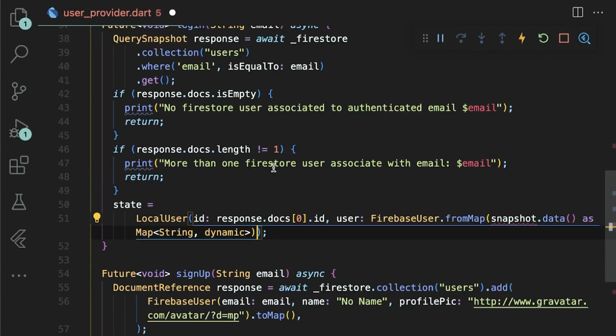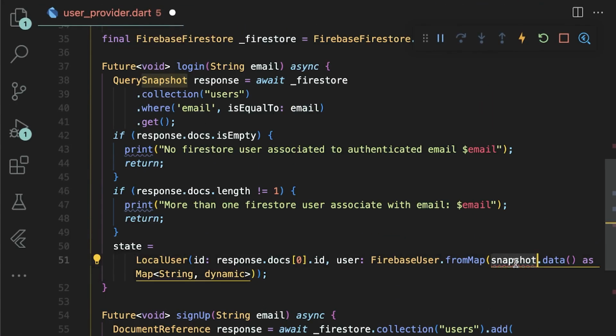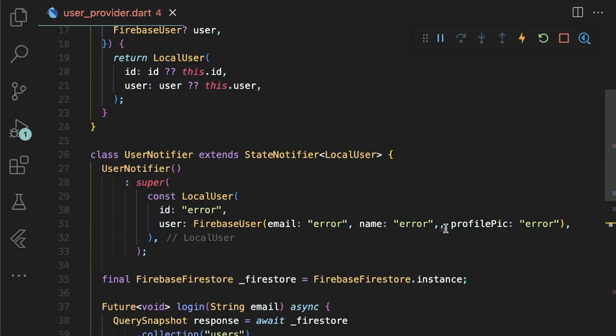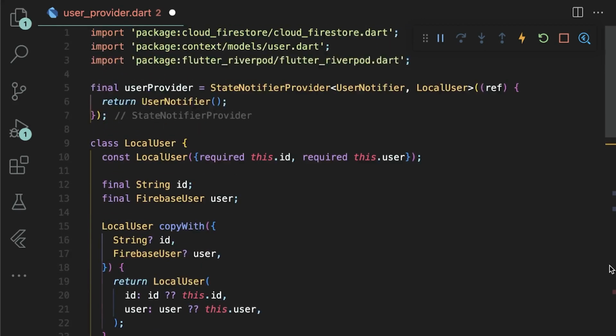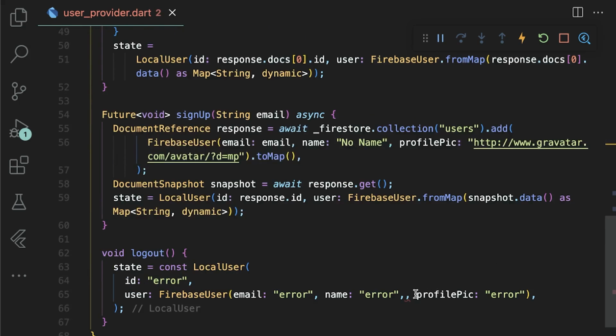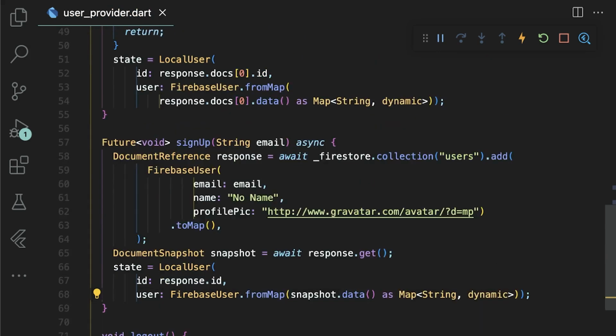But here we actually do get the response, and the response is in the docs and 0. And one more error here, we have 2 commas. And there's another error here into the same 2 commas.